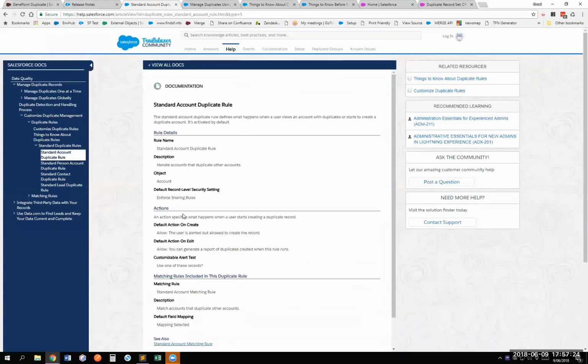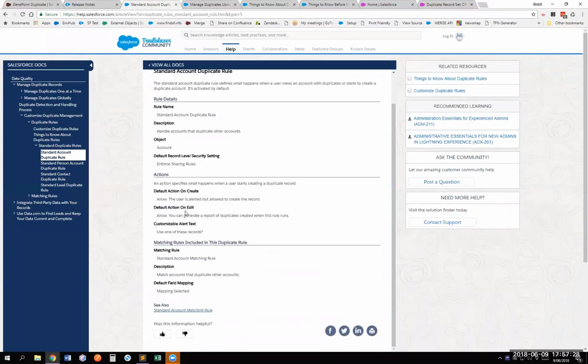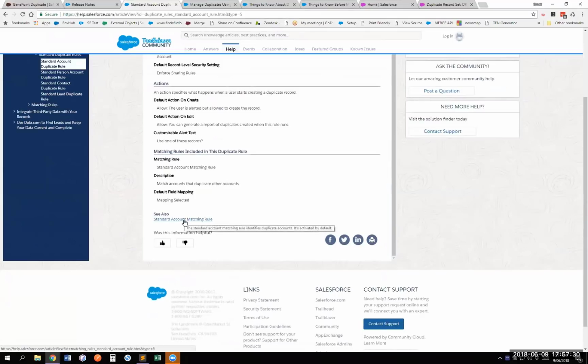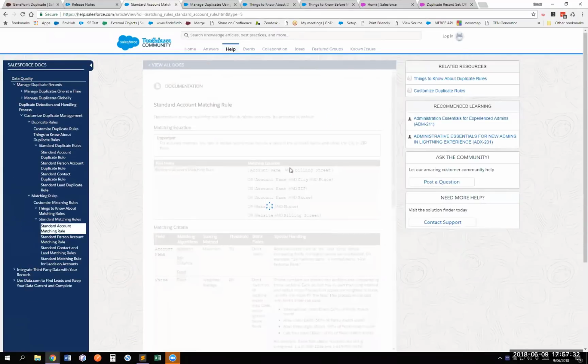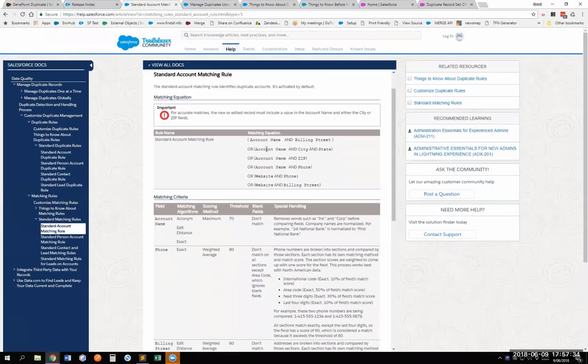And this is the standard account duplicate rules, and the standard account matching rule, and this is the matching. This is the account name and city and state, account name and billing street.